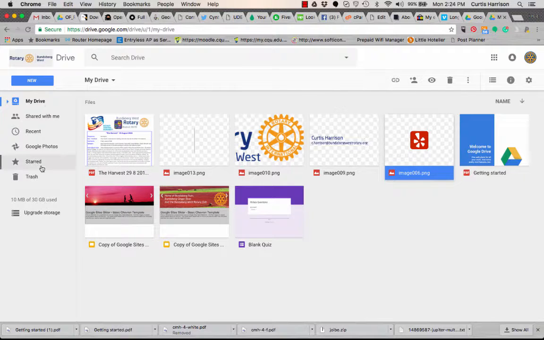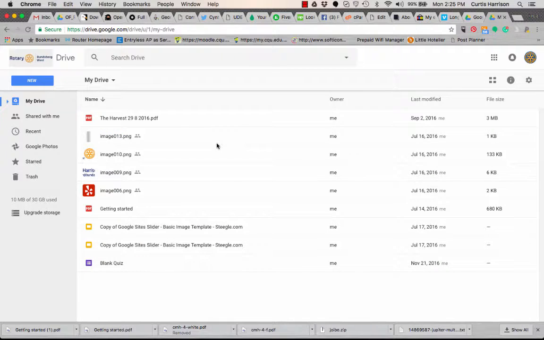Over on your left hand side, you've got your tabs, which is pretty self-explanatory. My Drive, shared items, there's Google Photos if you want a Google photo backup, and then your trash can. If you accidentally save something or delete something, it goes into your trash can. This button up here, I don't like using Google Drive in this particular way. This is in icons, so you can see what's in them. I prefer to use it as a list, so it looks a bit more like a computer. It's totally up to you whether you want that view or that view.